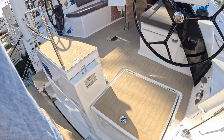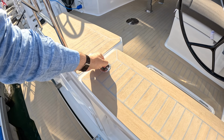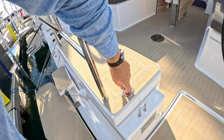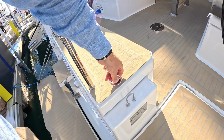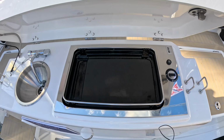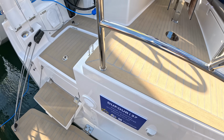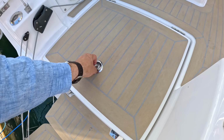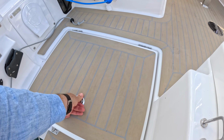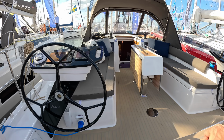There we are. These are seats that drop down here, very simply. And the other thing that we've got back here is this, which is, hang on, it's easier with two hands, there we go. Little wet bar area on the transom there. Very nice. And this one on this side is gas bottle storage. There we go. Manual bilge pump here. And then the twin helms, like so.